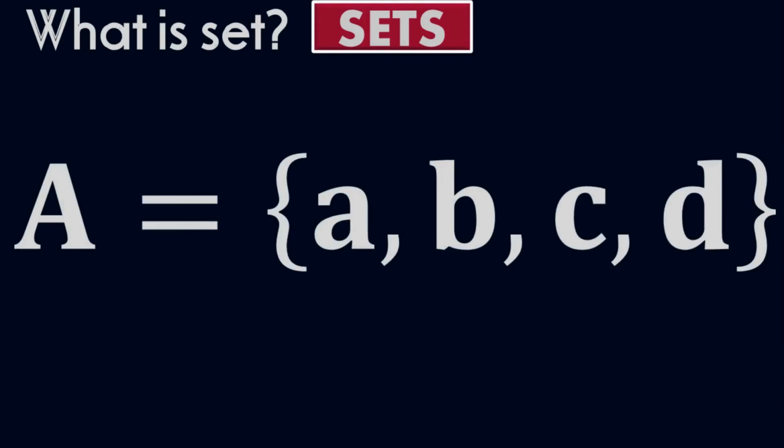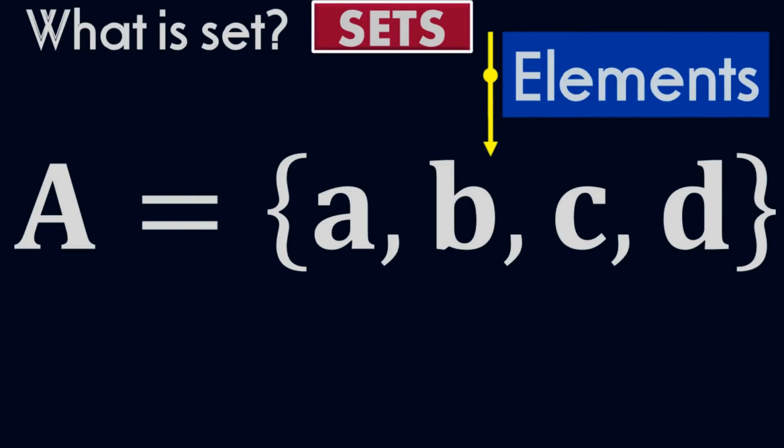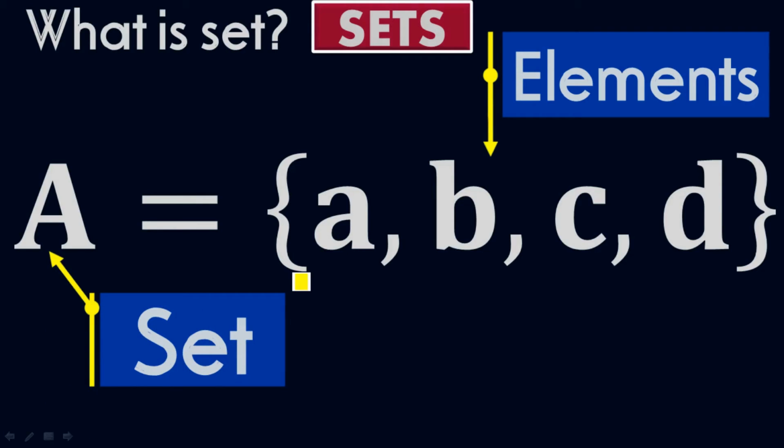For example, if A equals {a, b, c, d}, A is a set. A is a set of the first four alphabets. These small letters are the elements of the set. This capital A is a set. As we just learned, normally a set is represented by a capital letter like capital A, capital B, capital X, capital Y. But the elements are represented by small letters. It's not good to have capital A here as the name of the set and then the elements in capitals like capital A, capital B, capital C, capital D.